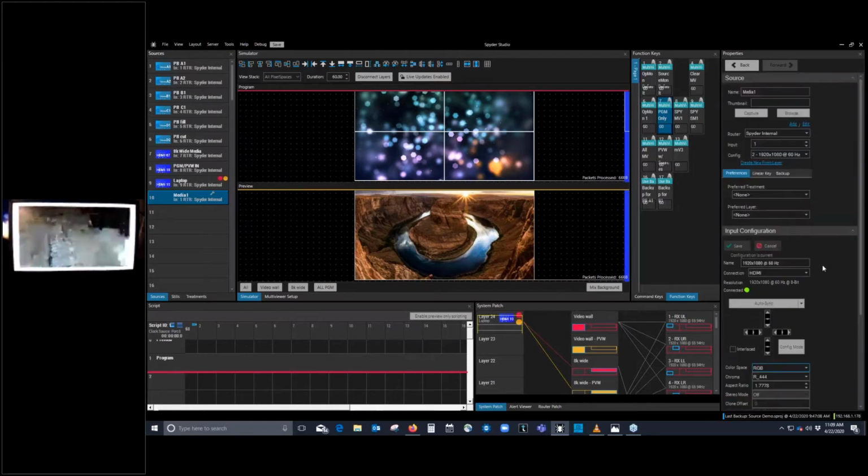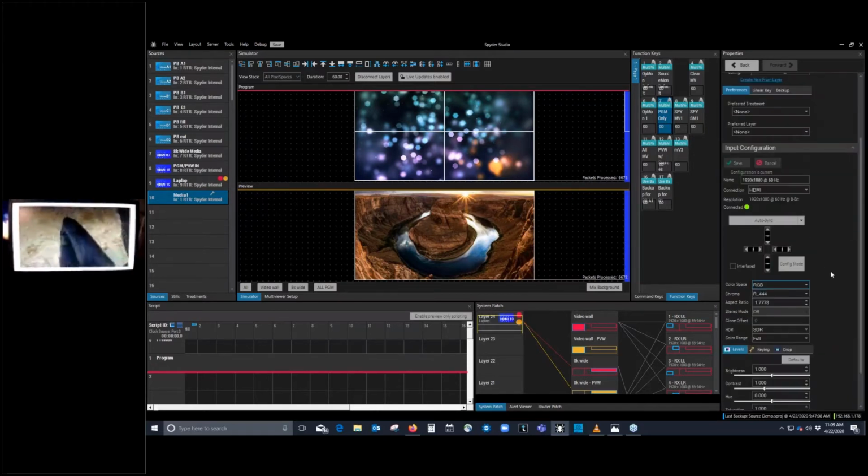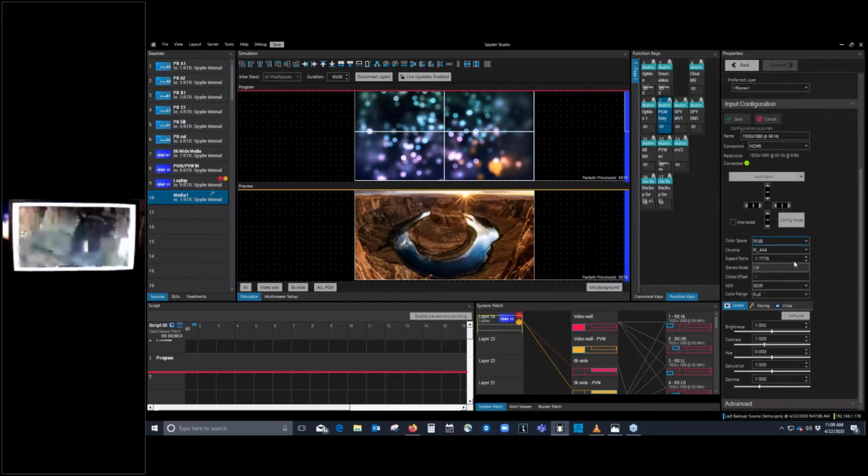So input config, right? So now I'm adjusting input configs for source 1. I have levels, and can adjust brightness, contrast, hue and saturation, and some gamma. So I've got some handles here. These numbers are not referenced like a 0 to 2, I believe we go up to 2, right? So now I'm going through and adjusting some brightness levels. And all of that data can be saved as an input config in Spyder. I'm going to hit the defaults there.